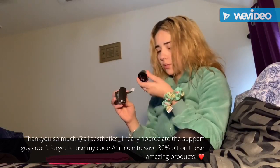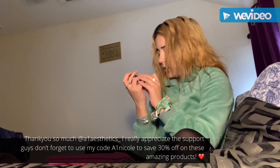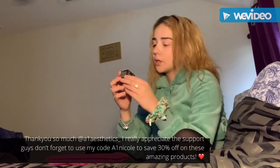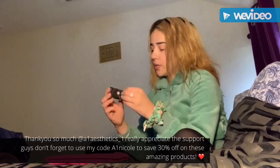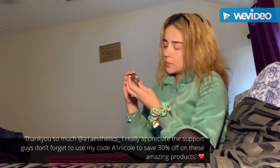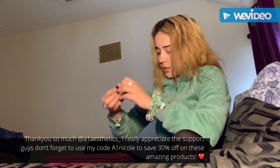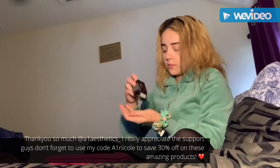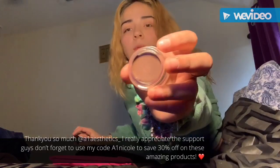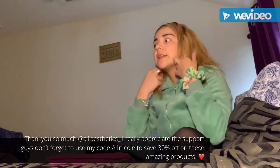This is in the shade number one. Which number one? I don't know what shade that is. Number one shade, I guess, the lightest. And then eyebrow cream again, this is three. Oh, this is pretty light. That's nice, huh? So I guess these are eyebrow creams. Well, duh, Nicole. Oh, this is darker. Dang, if I would have got this yesterday when I did the eyebrow tutorial.